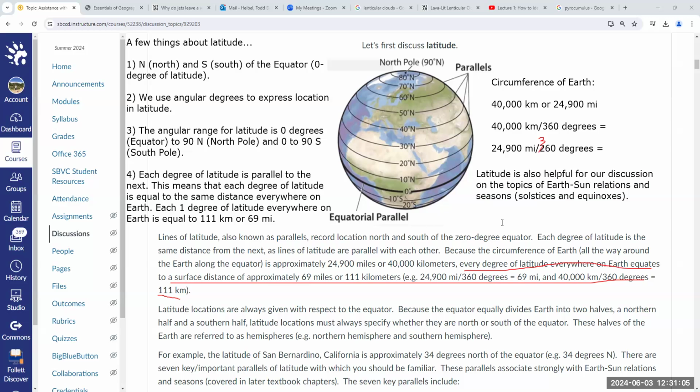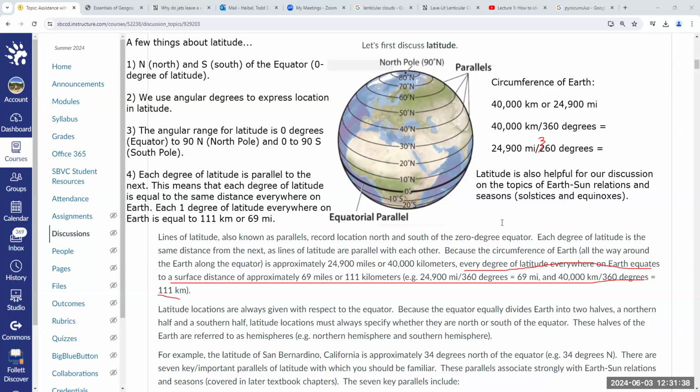Oh, here's the deal. So if we go 1 whole degree, so we go from 34 degrees to 35 degrees, we're going to travel about 111 kilometers or 69 miles. Here's the thing. I don't know about you, but that's a pretty big distance. That is more than an ultra marathon, right? Even if it was completely flat, that is a really long distance. Maybe if you're driving, that's not such a long distance, but if you're on foot, that's a pretty long distance.